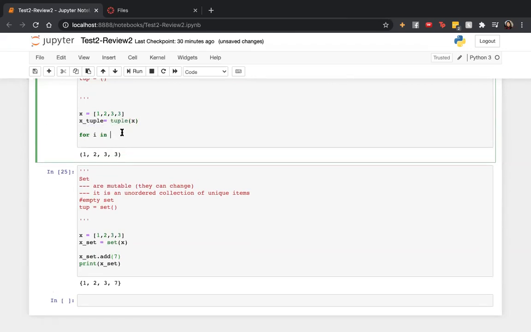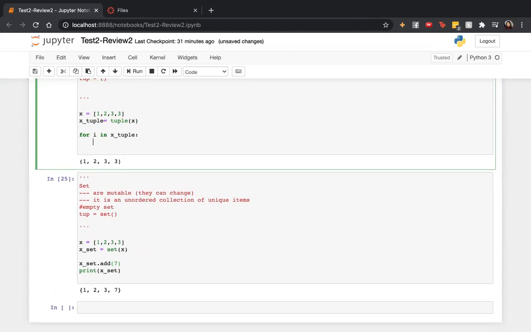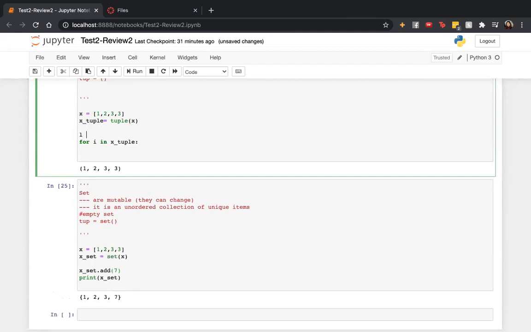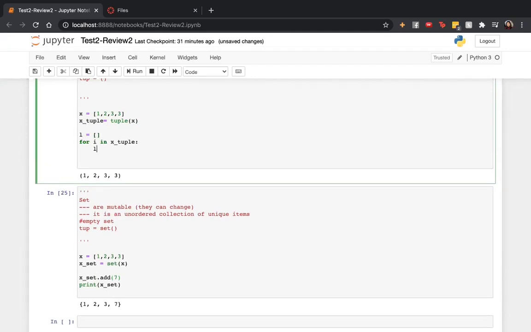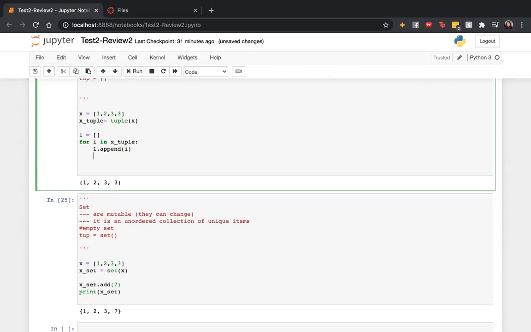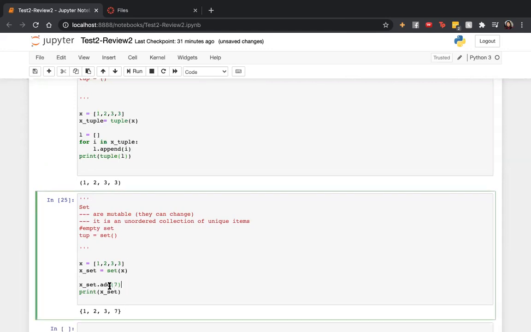And so I would have to go through my whole tuple, add this to a list. So I'm going to have my empty list L, and I would do L dot append i, and then after I do that, I can do print tuple of L.